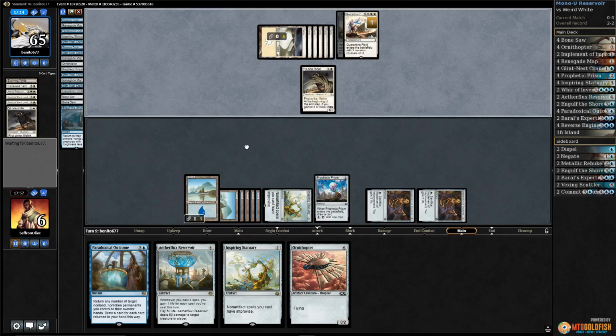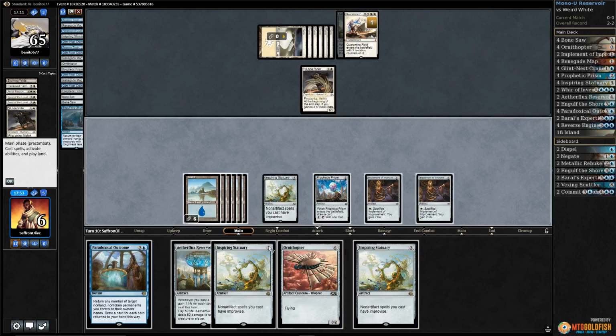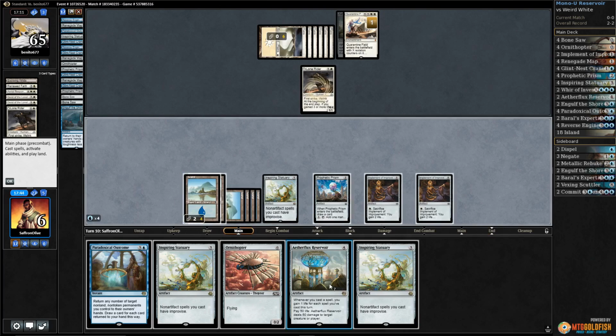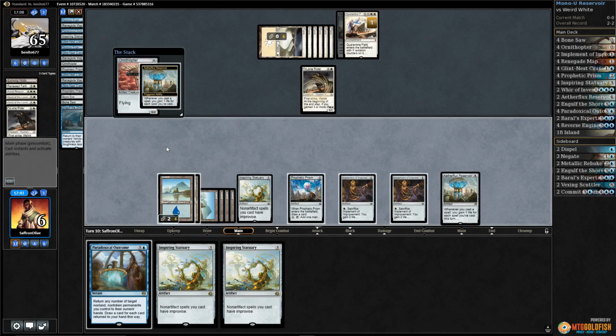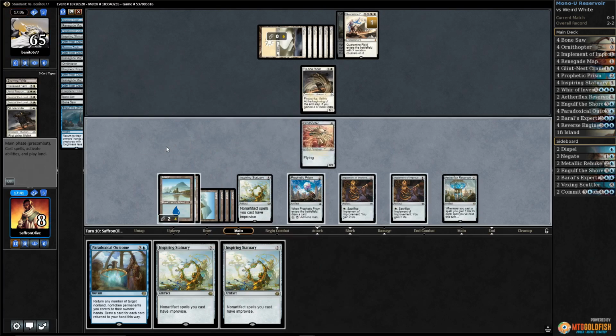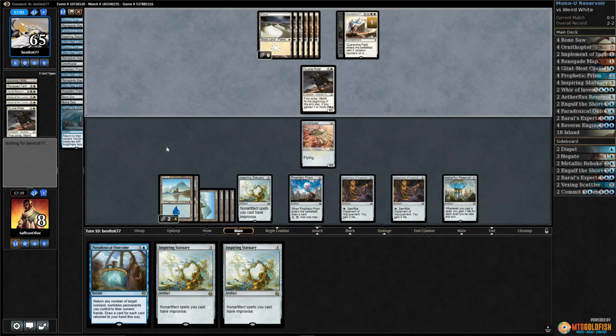There's a Lone Rider. Whew! Well, we might be surviving this Cataclysmic. Another Inspiring Statuary. Well, play Aetherflux Reservoir. Play Ornithopter. Gain a bit of life. Pass the turn. So I'm expecting our opponent will just Cataclysmic Gearhulk right away. And then in response, we will bounce all of our stuff.